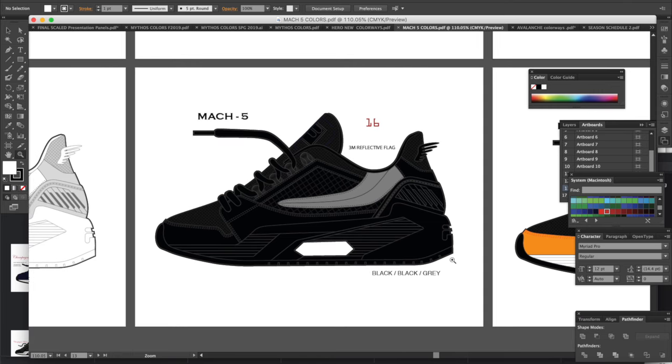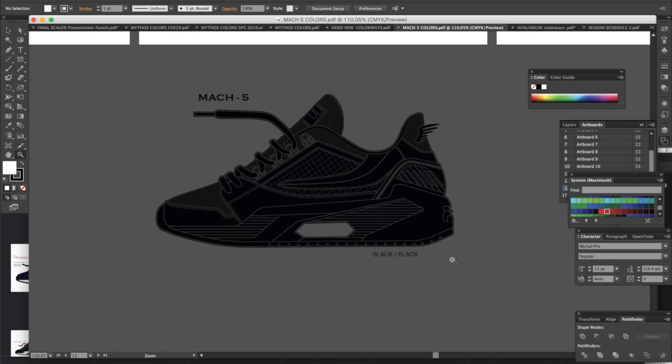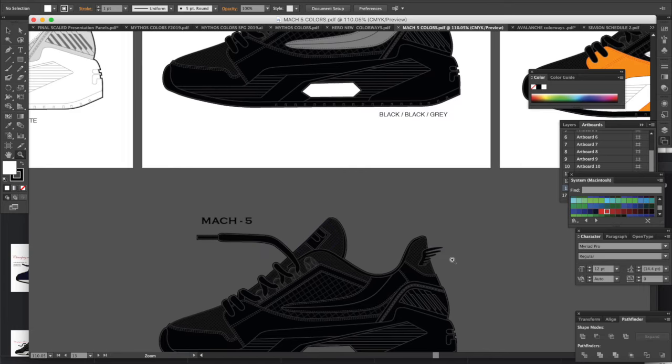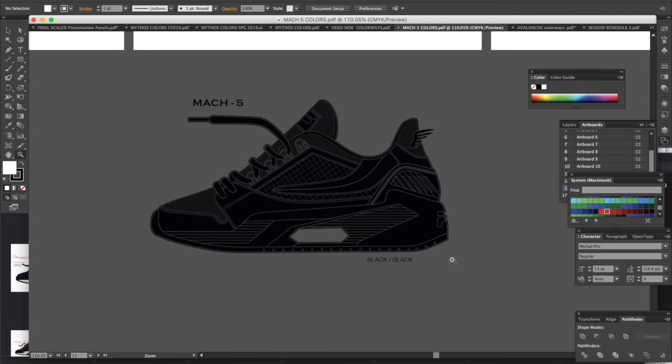This is close. All black with the gray. Didn't make the cut. All black on the Mach 5. I don't think I did all black. This will eventually be done. Do I need the first season when this shoe comes out to come out in all black? Nah. I could save that for next season.